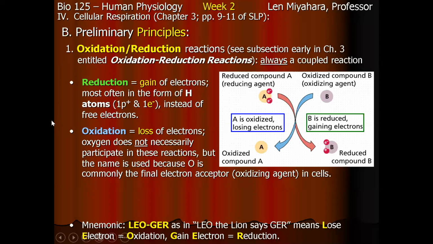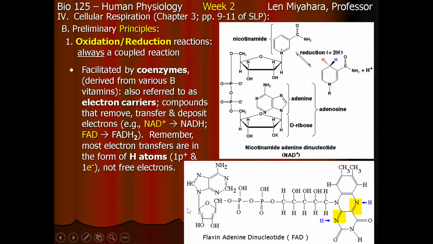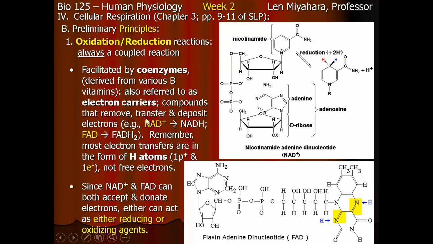All right, so off to the side of this slide, you should write, if you see H's, that's the high energy reduced form. What I wrote on the whiteboard there in purple, you don't see H's. That's the low energy oxidized form. If you see H's, it's got the electron. If you don't see H's, it doesn't have the electron. So here it is right here. This is the low energy oxidized state in yellow. This is the high energy reduced state in white.